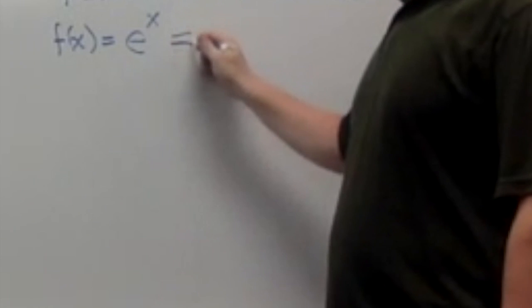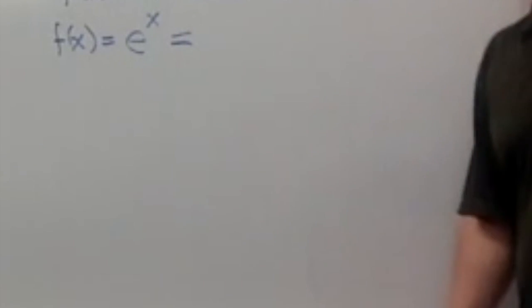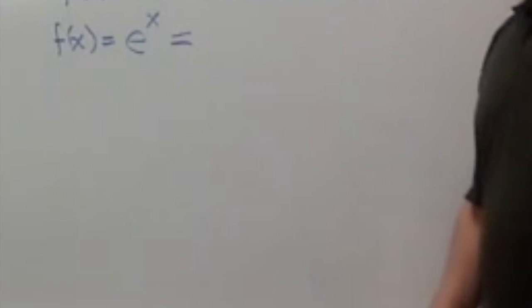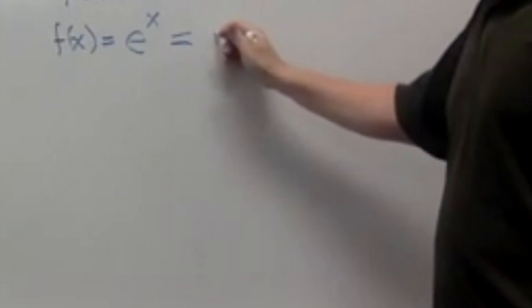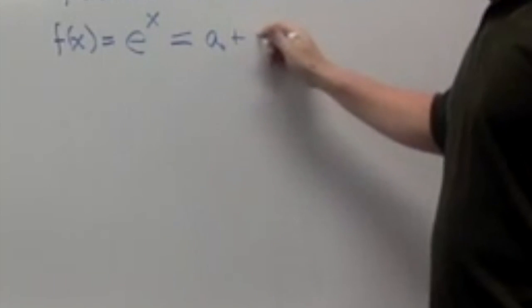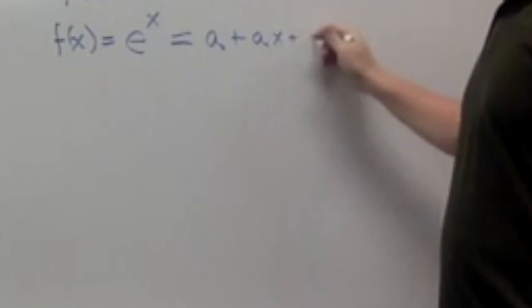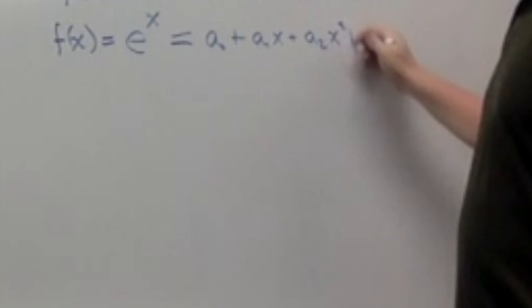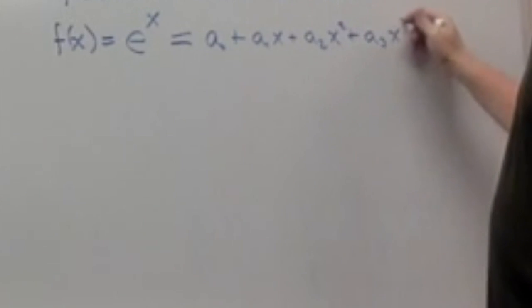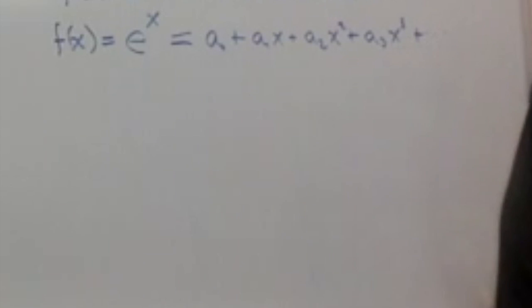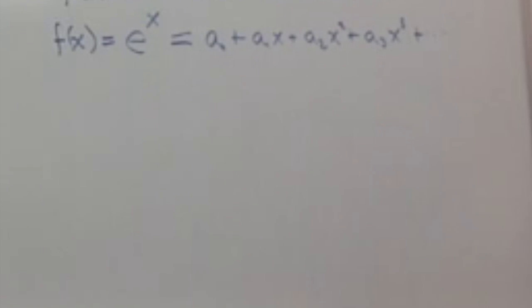Please, enlighten me. Instead of using sigma notation, I think it'll be a little more enlightening if I just write it in expanded form. I don't know the coefficients, so I'm just going to put a0 plus a1x plus a2x squared plus a3x cubed, and so on and so forth. Who knows where it converges, or even if such coefficients exist?